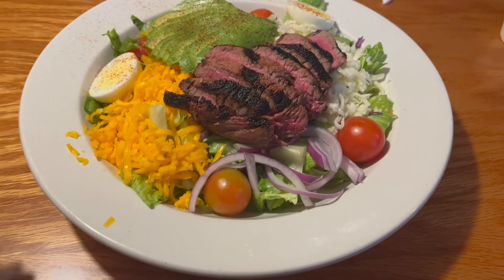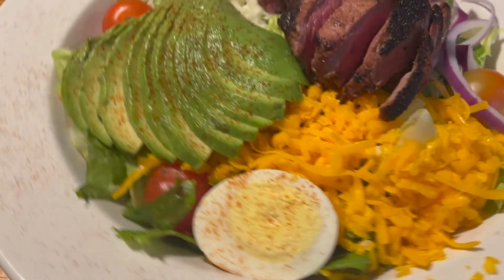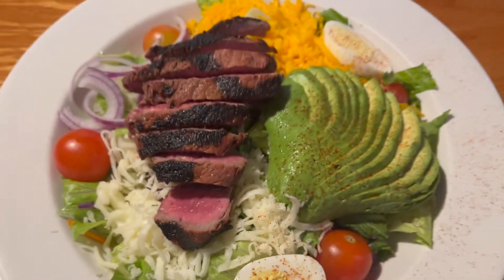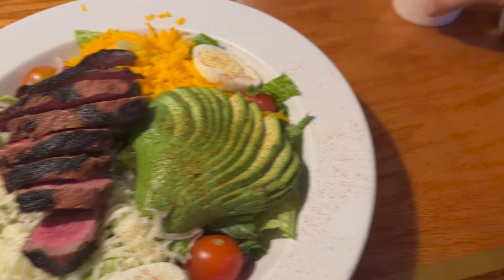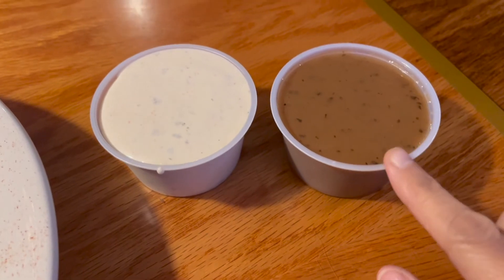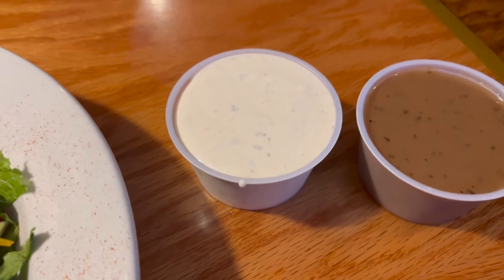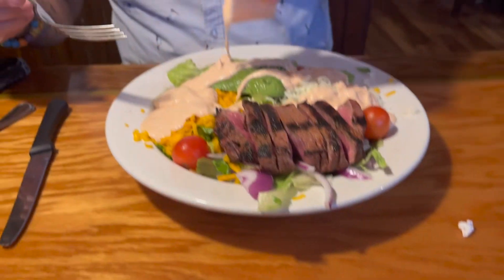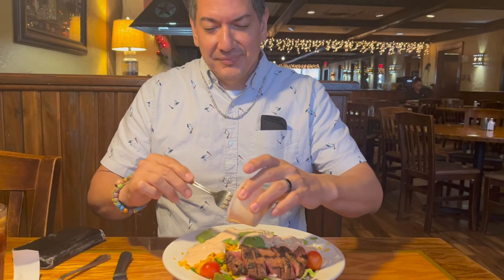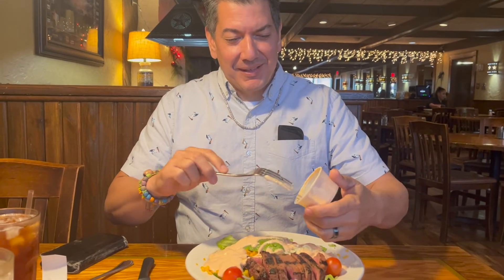Here is the steak avocado salad. It has red onion, cheese, boiled eggs, avocado, tomatoes, and more cheese. I have some ranch and balsamic on the side. The balsamic isn't extremely keto friendly, but I like to put a little bit just to taste the tanginess — I usually just use the ranch. And there's my partner with his Thousand Island, which is one thing he won't negotiate on because he loves it on his salads.